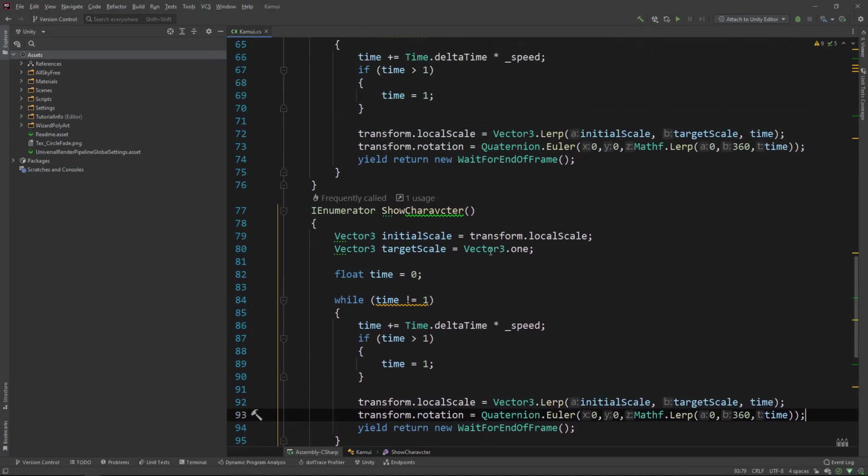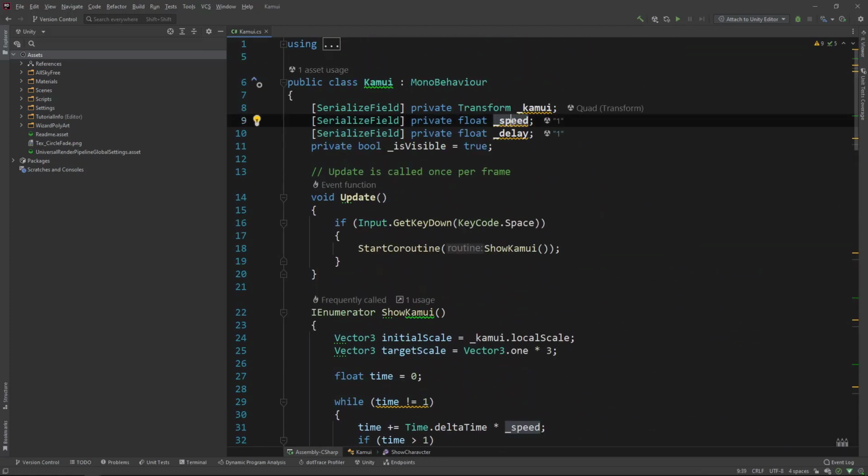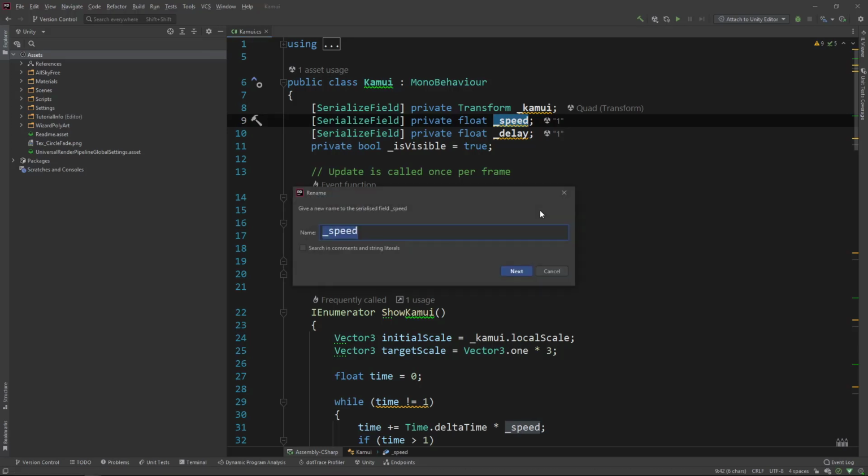And actually I want different speeds for the character and the Kamui when being displayed, so let's change this, Ctrl RR to refactor it. So let's call this Kamui speed.